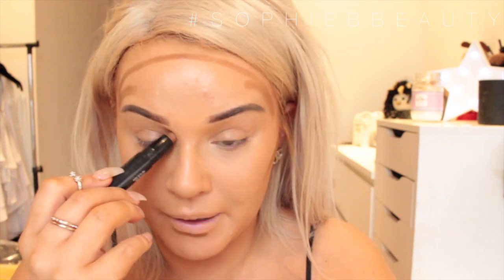So that's around my forehead, my cheekbones, my jawline, under my lip and my nose. I'm going to go in with a small flat top shader brush and buff this out. And then for the rest of my face, I'm going to go in with my Real Techniques Expert Face Brush and spray some Urban Decay Chill Makeup Setting Spray. And then just go in and buff all this out.